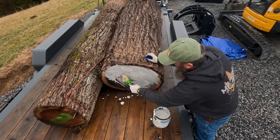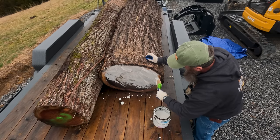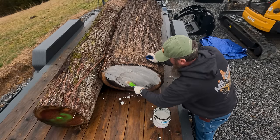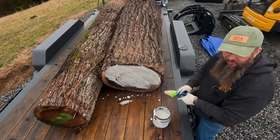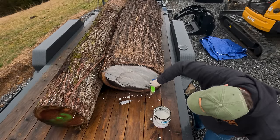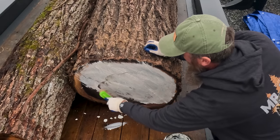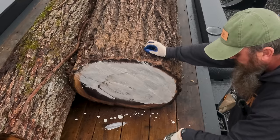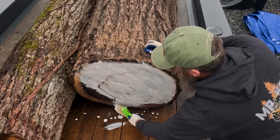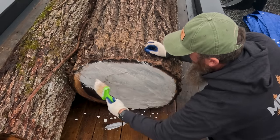I'm throwing this stuff everywhere because I'm not left-handed, so I'm having to do this at a different angle. But more is better when it comes to this stuff right here. More is better. And if it sloshes out somewhere, when it dries, it's clear, and you'll never know it's there. It's good insurance, guys. It's cheap insurance because it will keep these logs from checking really bad. They may still crack on you just a little, but it would be a lot worse if you didn't have this on there.